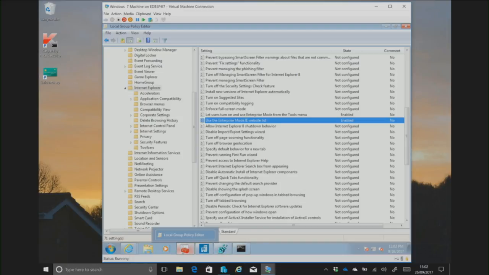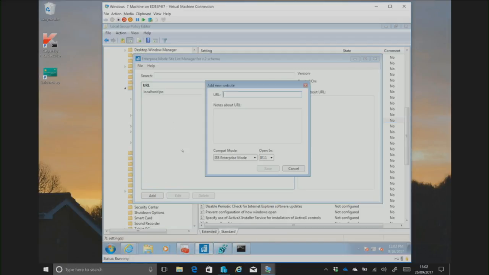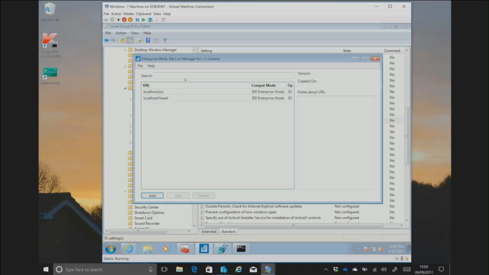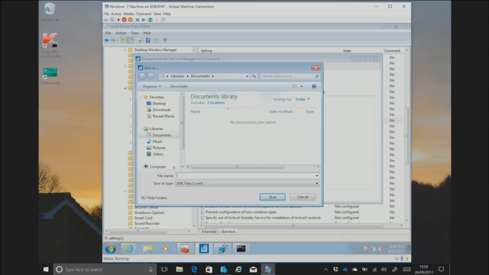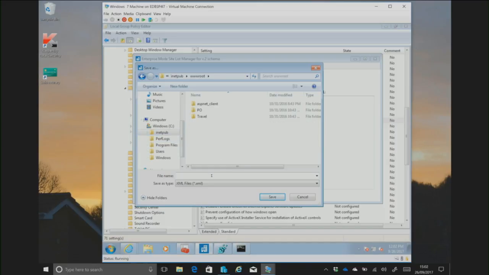So I now need to go to my site list manager. I need to add a new one, and I need to add http://localhost/travel. Again, this needs to be enterprise mode and IE11. Click save, and now I want file, save to XML, and I want to go to my C drive, inetpub, wwwroot, and type sites.xml, and click save.